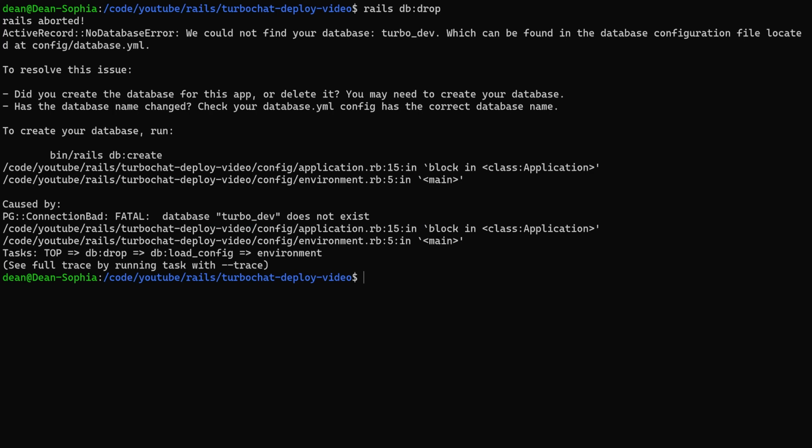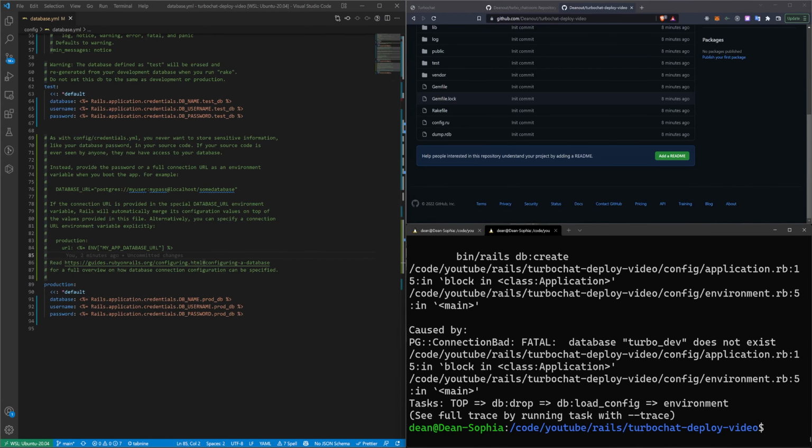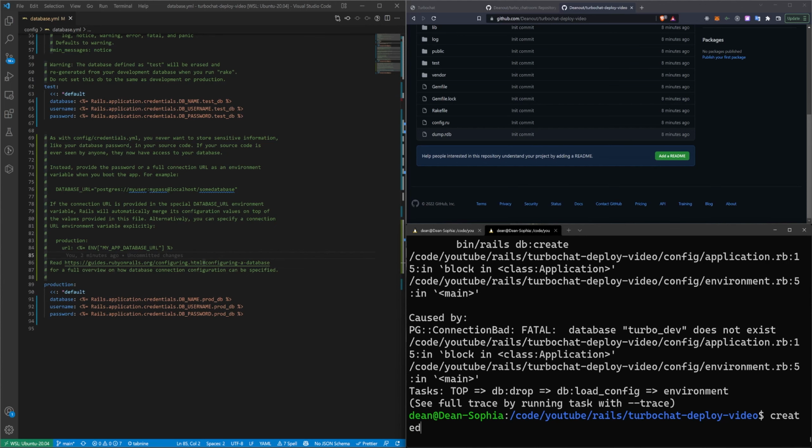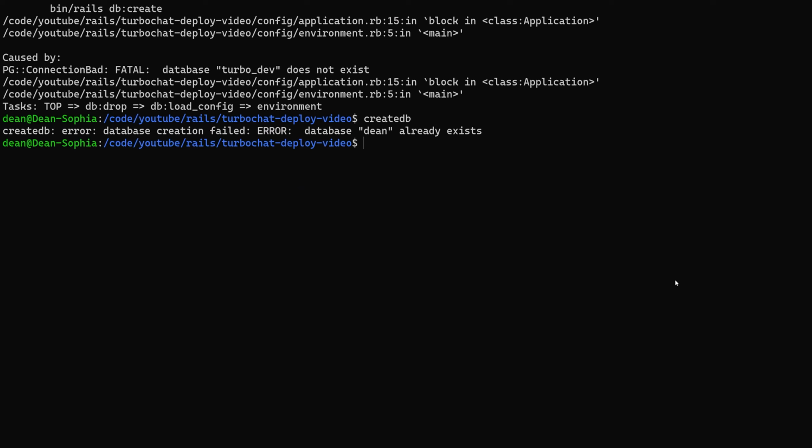If that's the case, you're going to want to do createdb as your command, and it tells me it already exists, but that creates the database for your user, which it should do by default, but in my case it didn't.